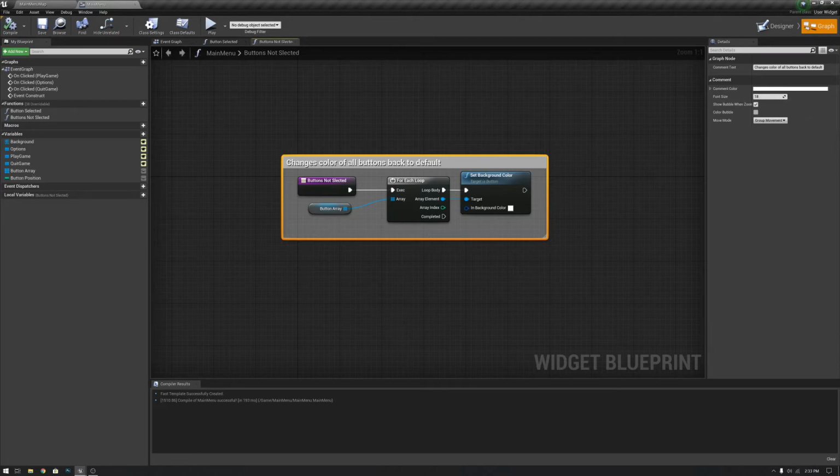Now the next one is going to also be a bit complicated, because we have to detect whether or not the mouse is moving to, one, call this function off to do this function, and two, we need to know whether the mouse is moving or not to have it show up on screen as well. If you were doing a pause menu, this would be really important. In this case, it's not as important as a pause menu.